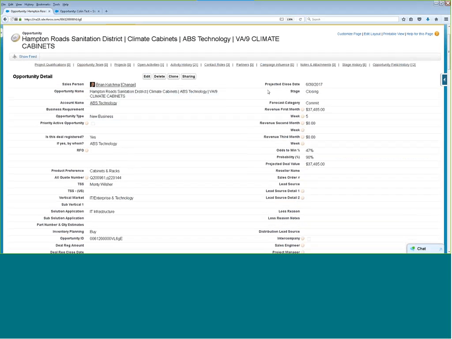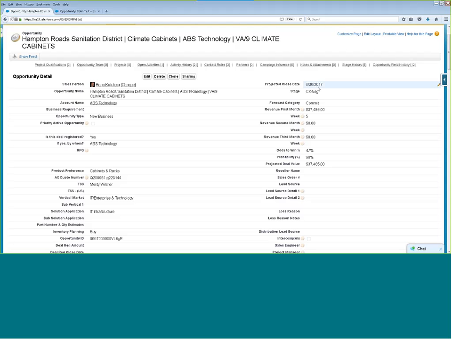The first one we're going to go over is the projected close date and why this is important and why you need to keep it as accurate as possible. So in our reporting that I run for your pipelines, 30-day, 90-day, full pipelines, it's taking all of your opportunities and it's looking at this projected close date. So if this close date's in the past, it's never going to be picked up in any of your pipeline reporting. If it's going to close within the next 30 days, it's going to then fall within when I run a 30-day pipeline.